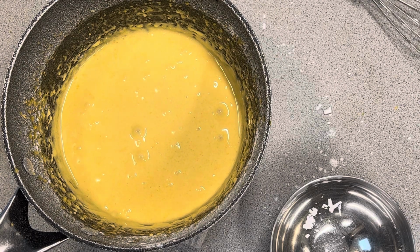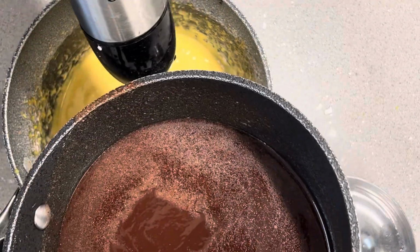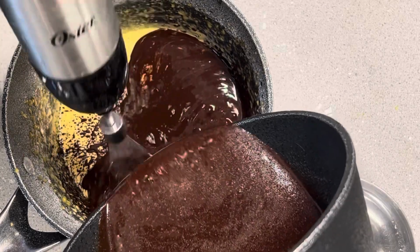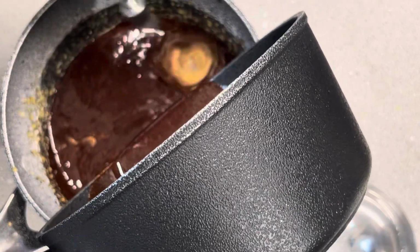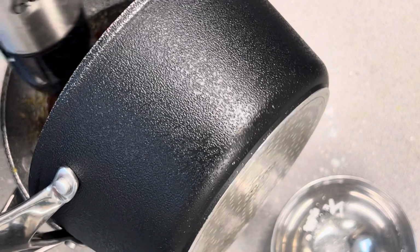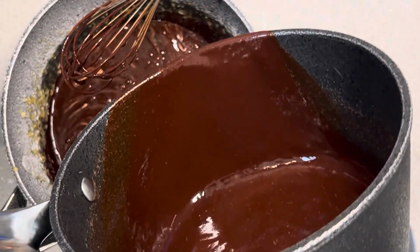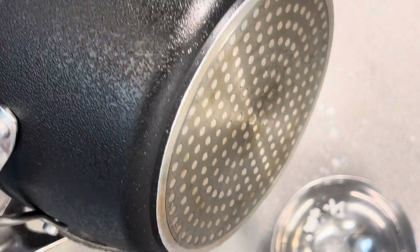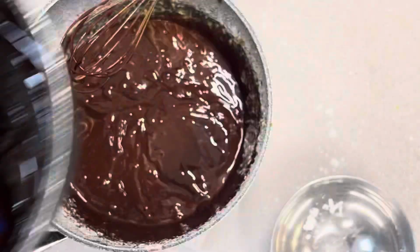All right, so being left-handed, this is going to be a little awkward, but I'm going to now start to incorporate the chocolate into the egg mixture with butter, or the sugar. I just want to get the last remnants of the chocolate, so bear with me. And there we have it. This is going to set up quite nicely, believe it or not.